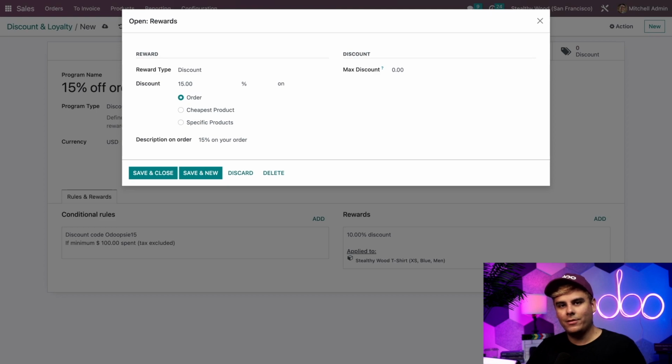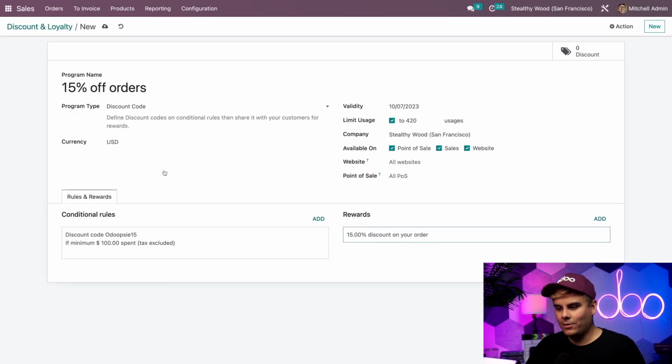So see, right there, it's perfect. Now to the right, you'll notice that we have the option to enter a maximum discount, which would put a limit on how large of a discount a customer could get as a monetary amount. We also have the option to add in a custom description, as you can tell down here. And this will make it visible to your customer when they make their purchase. So it's a good idea to put something there. Now, the default description will just tell them what it is. And it's pretty good. So at this point, I actually want to hit save and close.